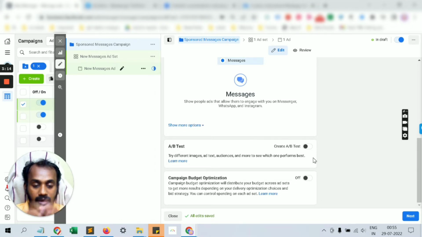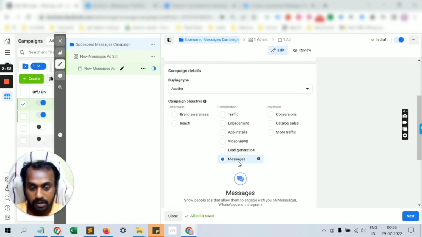This campaign will run for a period of 1 day to at most 6 days. It will completely consume the entire budget within that period. So you have to run it on short notice. This kind of campaign is suitable for those kinds of requirements.